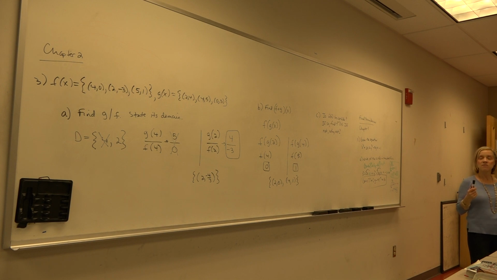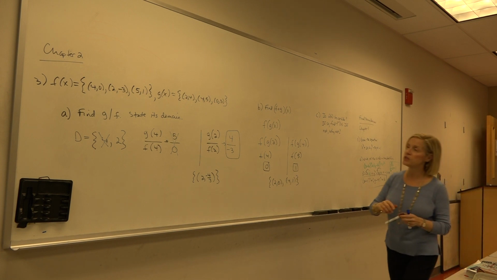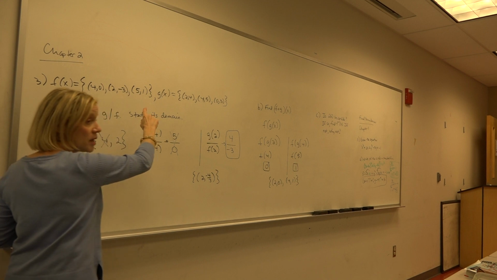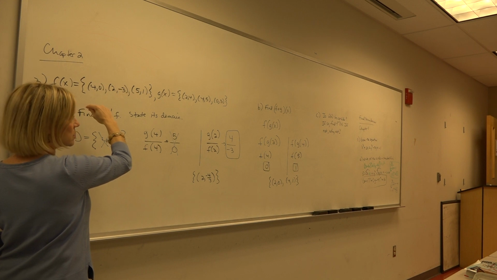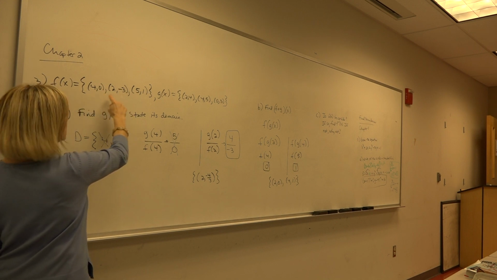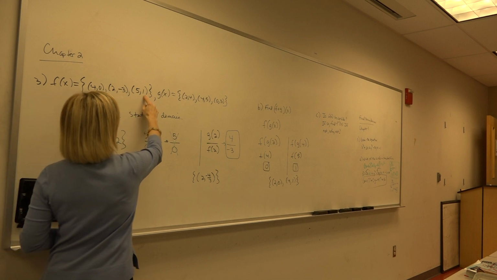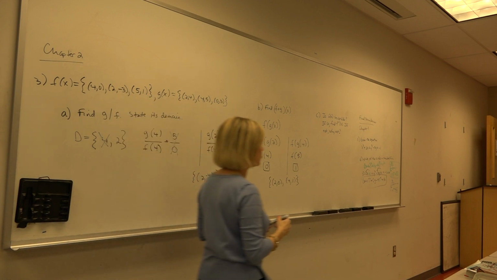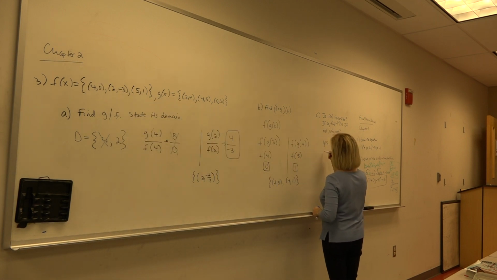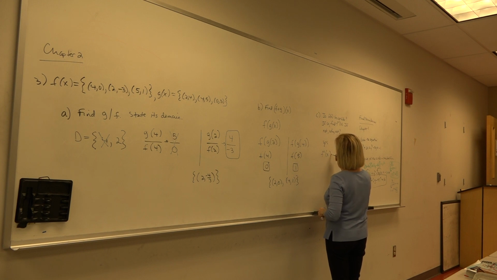One-to-one, right. And so that means it's a function. Each x has only one y, and it passes the vertical line test, but it also means that each y is paired with only one x. It passes the horizontal line test. So going back to F, is it a one-to-one function? Does each x pair with only one y? Yes, so it would be a function, but is each y paired with only one x? So 0 is only paired with 4, -3 is only paired with 2, and 1 is only paired with 5. So each y has only one x, it's a one-to-one function, so is it invertible? Yes.